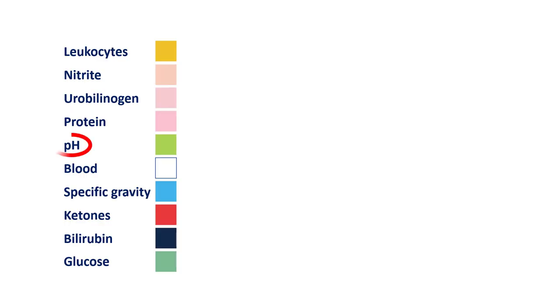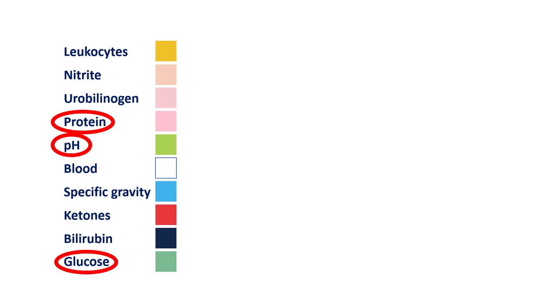Also, if nitrites are negative but your patient's symptoms strongly suggest a urinary tract infection, check the acidity of the urine sample, glucose concentration, and protein concentration, because very low pH can cause a false negative nitrate test. So can very high glycosuria, like in unregulated diabetes, and proteinuria, for example in kidney disease. If nitrites are positive, this is very specific — you can be quite certain that there is a significant number of bacteria in that urine sample. Just make sure that the test strips have been properly stored and not exposed to air for a very long time, because this can result in a false positive nitrate test.